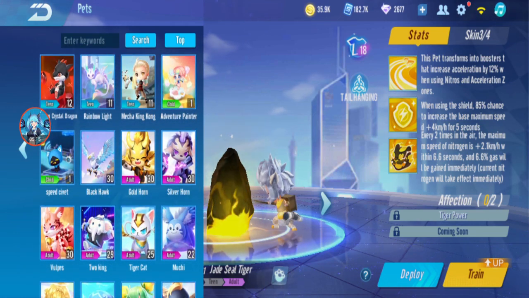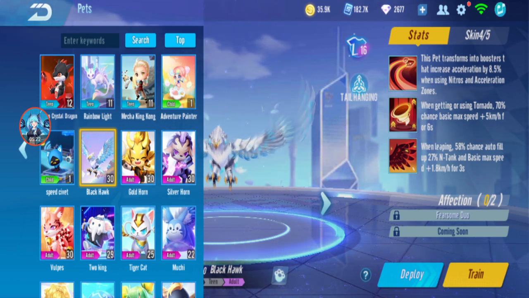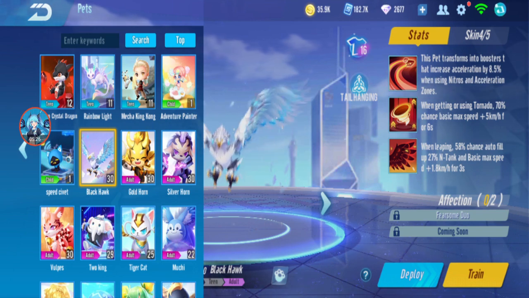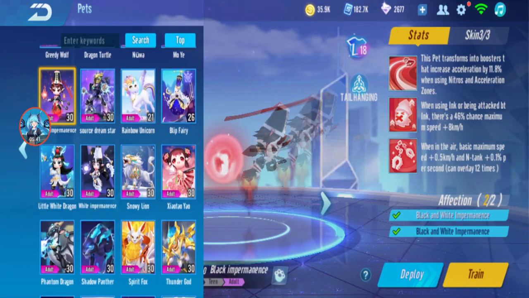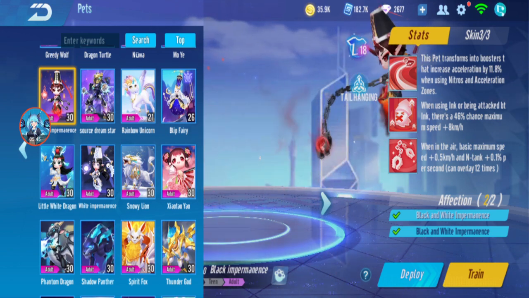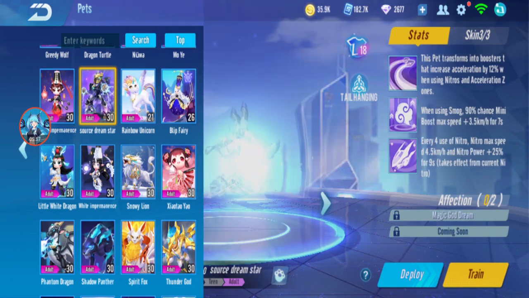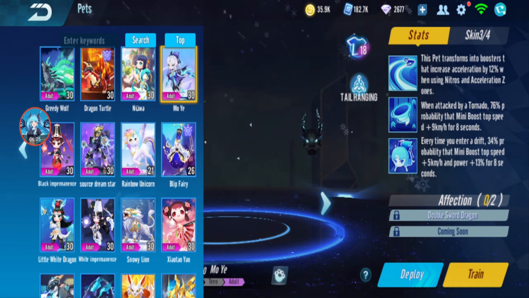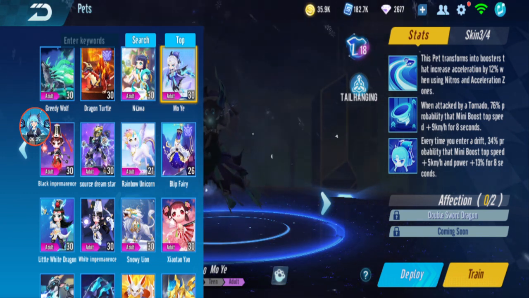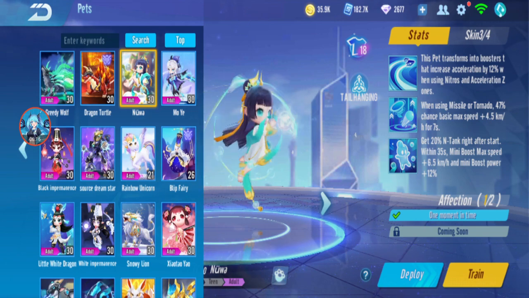So if you take a look at the old pets, like Black Hawk, there's a chance you get entang, you slowly increase entang and base max speed plus 1.8, this is with the skin, eh? For some pets that I already have, like Impermanence, the one I always use, base max speed plus 0.5, stack 12 times, that is plus 6, and tank plus 0.1 per second, 12 times would be plus 1.2%. For Source Stream Star, Nitro max speed plus 4.5, every 4 natural. Moye, every time you drift, there's a chance your mini boost max speed plus 5 km per hour for 8 seconds. Nua, within 35 seconds, mini boost max speed plus 6.5.